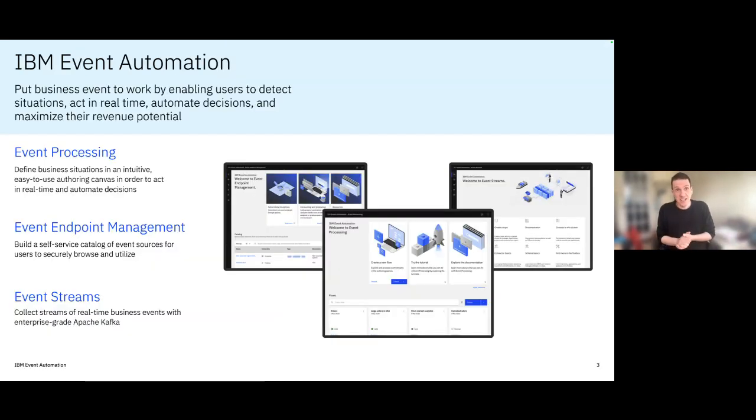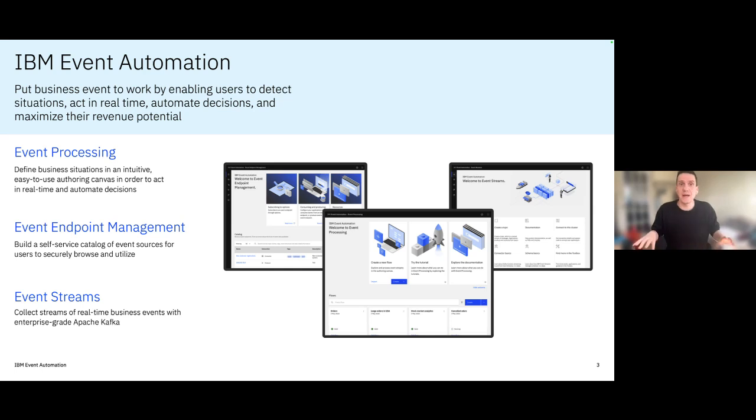And by event automation, hopefully you've had a chance to see some of the sessions we've been running this week on event automation, or you've had a chance to actually try it for yourself. But there's so many product names around. Let me give you a quick reminder of what I'm talking about. Event automation is a suite of capabilities to help you with an event-driven architecture. It's made up of three components.